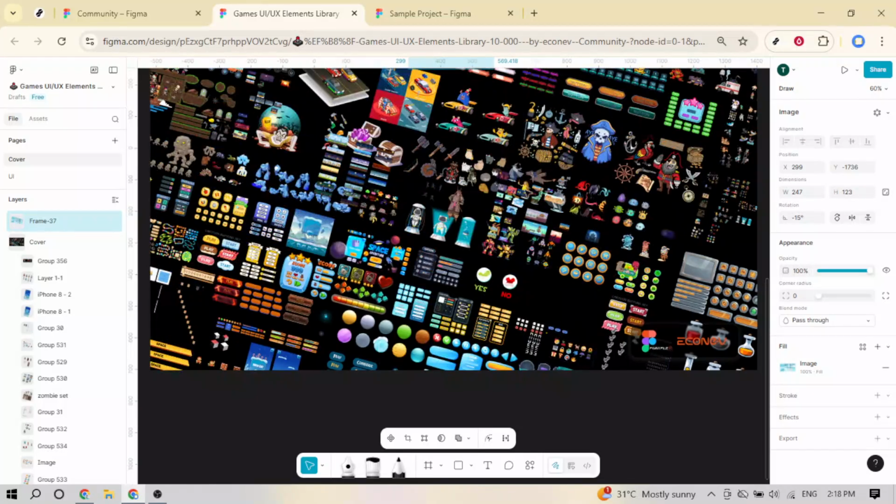And that's it. You've sourced an element library from the community, brought it into your project, and tailored it to fit your system. Save your file and you're ready to design faster with reusable, consistent components.